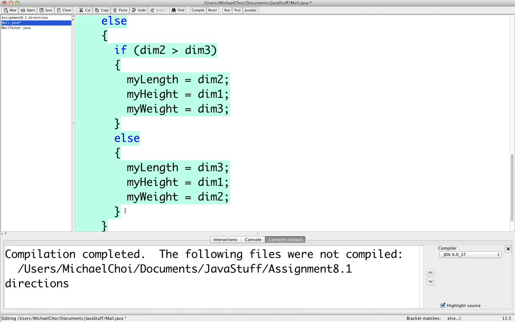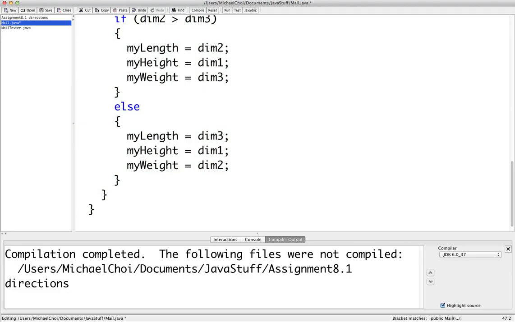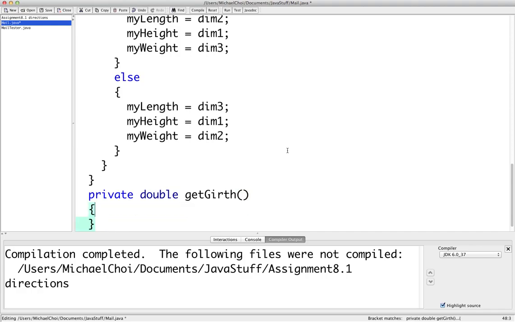Now that's actually quite a long constructor. There are other ways to shorten that, but you guys are going to have to figure that out by yourself. We're going to make a helper method called getGirth, and since we need a double, since all of our values have been double so far, it just makes sense. And if you recall, that's just the perimeter of the smaller two dimensions, which, as we defined, are height and width. Since the order doesn't matter, we're going to say 2 times my height plus the opposite, and in this case it's width.